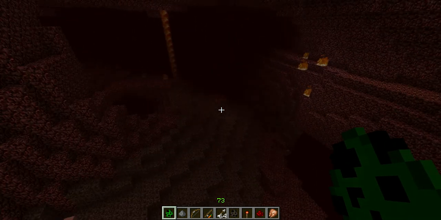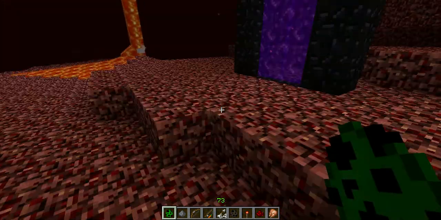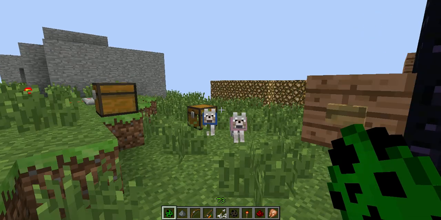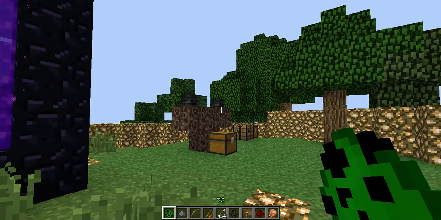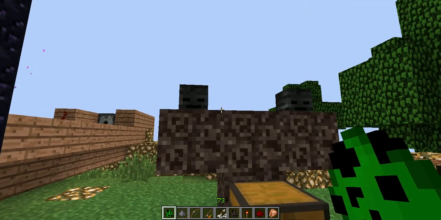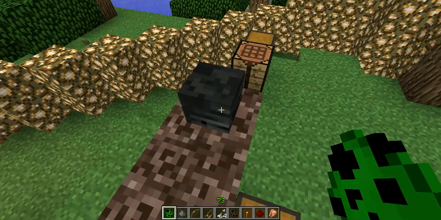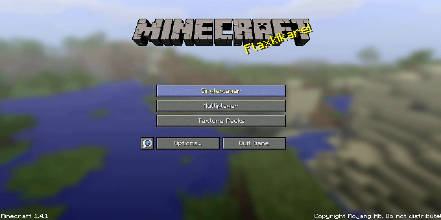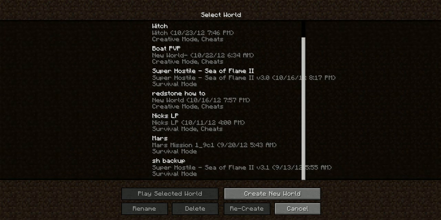Anyway, there are these 3-block tall skeletons, and they're called Wither skeletons, and they have swords, and they have the head of these, right here. So, let us jump into another world really quick, because I don't want to screw up this one. But, basically, let's see, where can I go to make this happen?